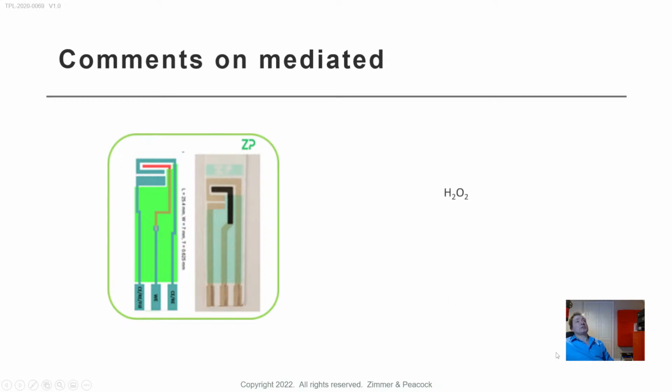Comments on mediator. I said this also applies to the creatinine sensor. I showed you an enzyme cascade that finished with hydrogen peroxide. Both the choline detection and the creatinine detection earlier on finished with hydrogen peroxide. Hydrogen peroxide will react with, for example, ferrocyanide. The ferrocyanide can be generated in situ from the ferricyanide. Ferro becomes ferricyanide, and hydroperoxide is regenerated to oxygen.